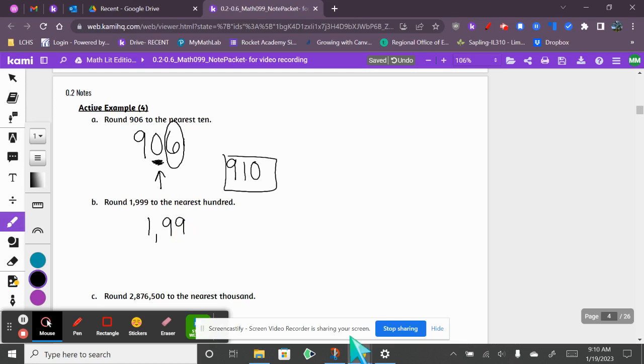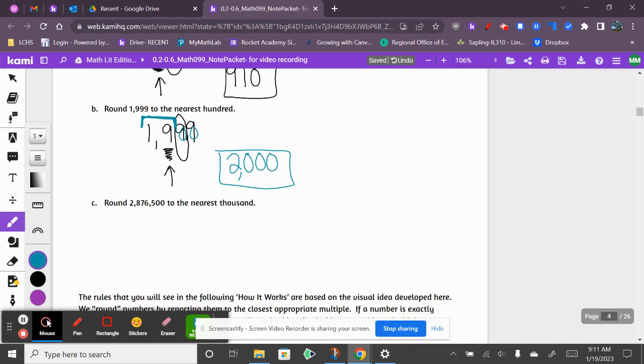Okay, this one says to round to the nearest 100. So in the hundreds place, I have this 9. I'm going to circle the digit to the right. It is a 9, so that means I'm going to round this up. Now, you might be thinking, how do I round up a 9? Well, what I do is I think of this as just a group together. This number is 19, and now I'm going to round that up. So if I round up 19, that's 20, and then these numbers get replaced with zeros. So my answer is 2,000.